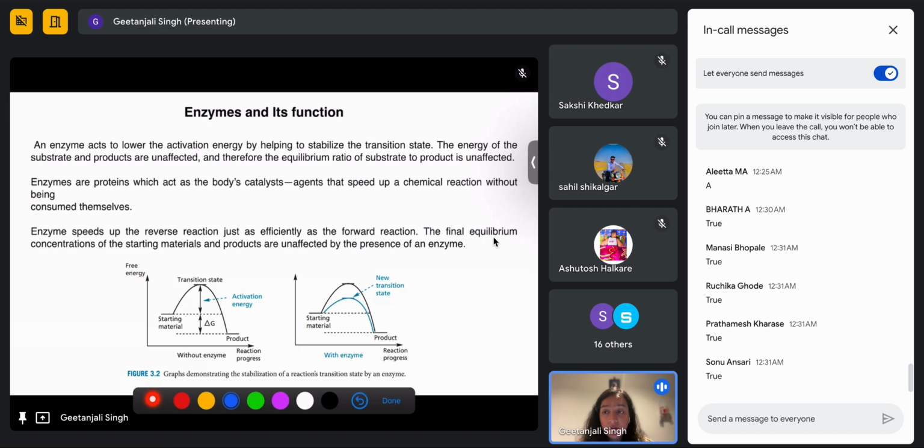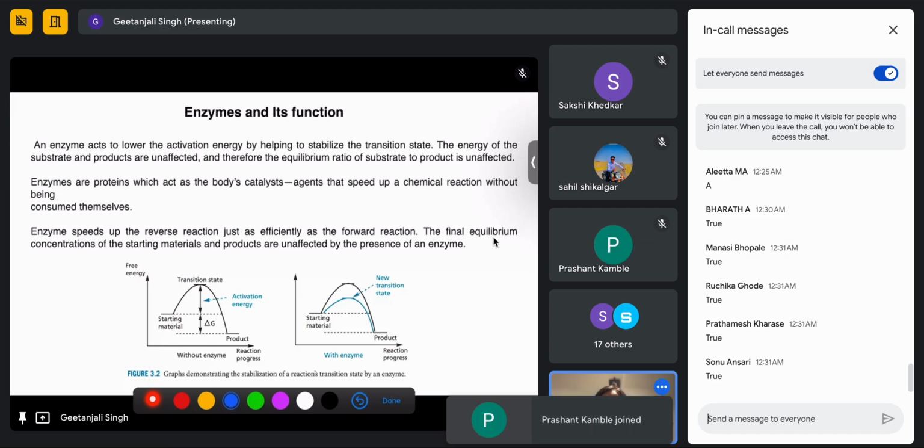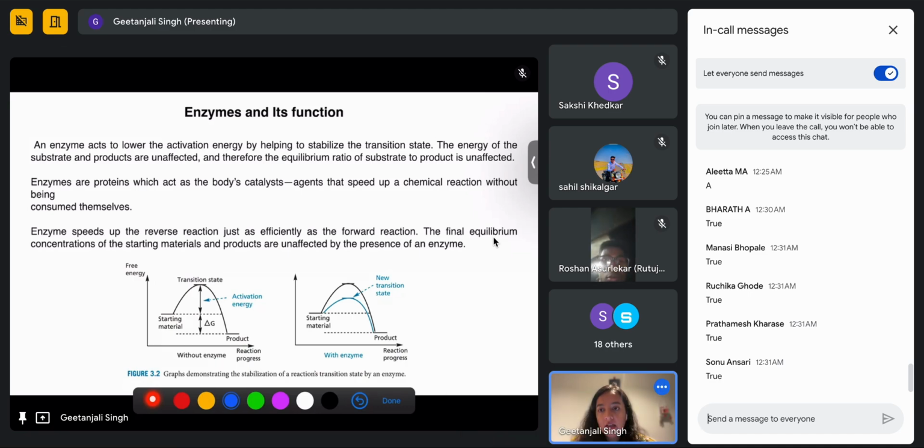They are catalysts. They remain as they were before the reaction starts. But honestly, there are few examples in which enzymes kind of change. I think in an upcoming lesson we'll read more about those enzymes. But enzymes in general stay as they were before the reaction starts. They are not involved in the reaction in themselves. They catalyze the reaction, they provide the surface area, they stabilize the transition state. That's how enzymes work.